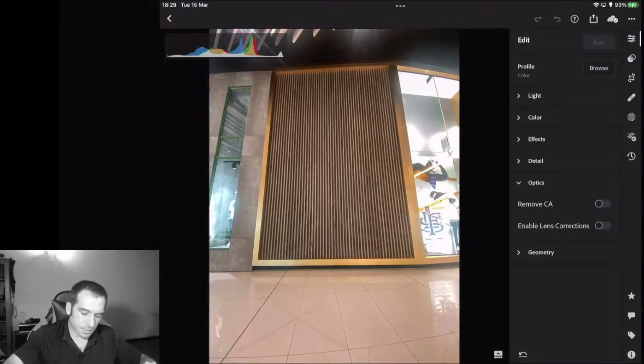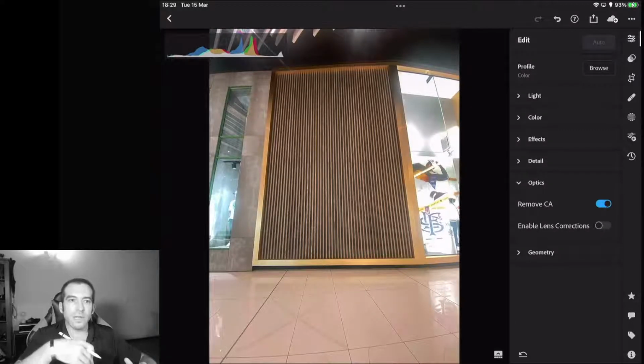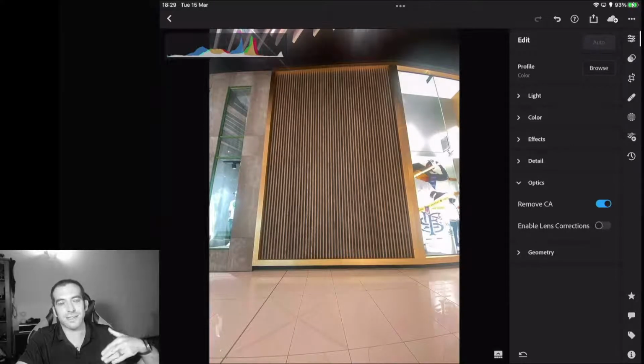Okay, so one button, we can switch it on, and now it will remove chromatic aberration. What Adobe has got is a massive database of lenses and cameras. They will read the metadata out of your image file, out of your JPEG or RAW file, and they will know what camera and lens it was if it was electronic. So if you're shooting with some vintage lenses or manual lenses, you might have to go in and select it.